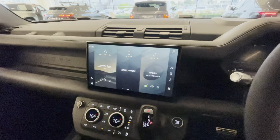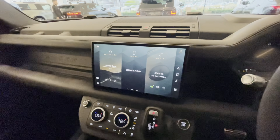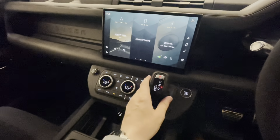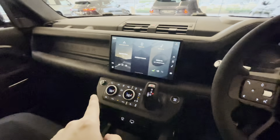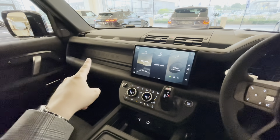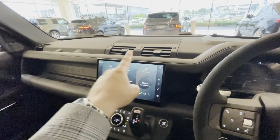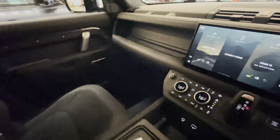And then we've also got the larger 11.4-inch touchscreen for the P525 Pro system. We've got dual-sided climate control here with air conditioning. We've got the standard gear selector here. There's no suede cloth on that at all. And then you've also got the Defender lettering on the dashboard. Sorry for the people walking about in the background. Usual setup up here. It's all trimmed in leather as well. I'll just give you a better shot of those seats as well.